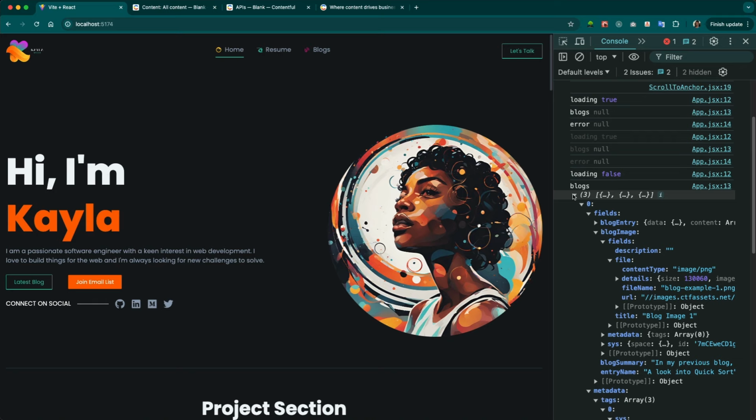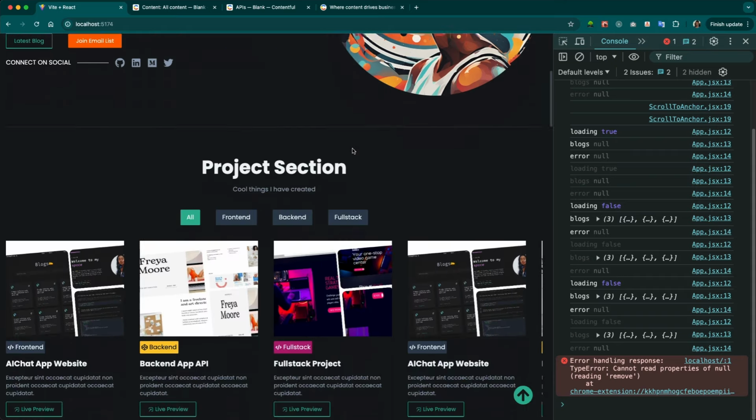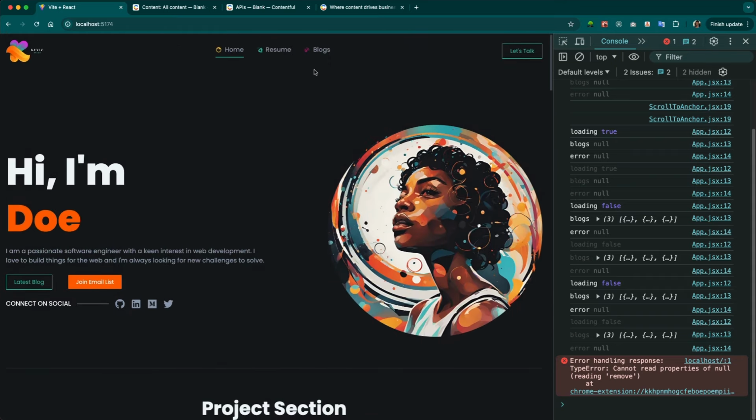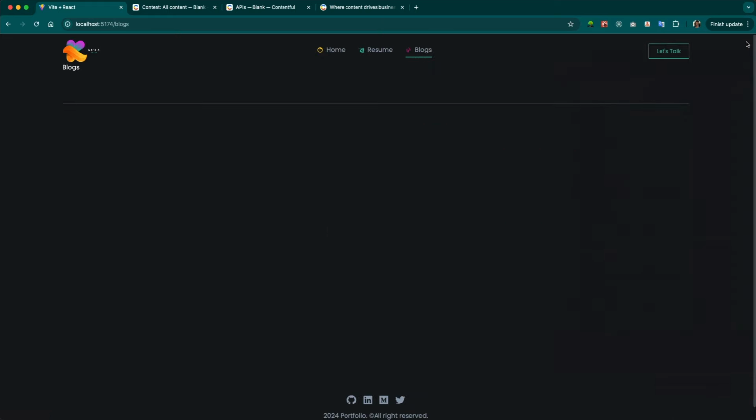So in future, if you want to add blocks, you just add them straight into Contentful, and we are already consuming it in our code, so it will automatically display whatever block you publish on your Contentful page. So now that we have our data loading, we will go ahead and implement the blocks page itself. So let's navigate there and start making the necessary changes.